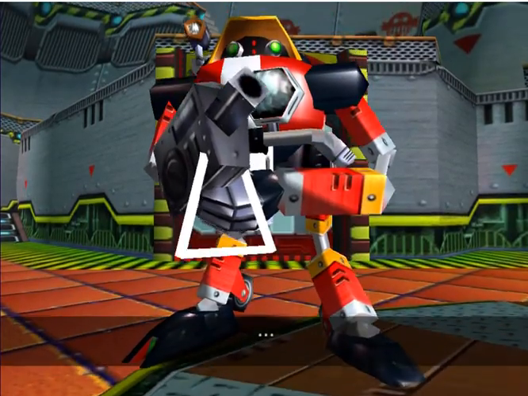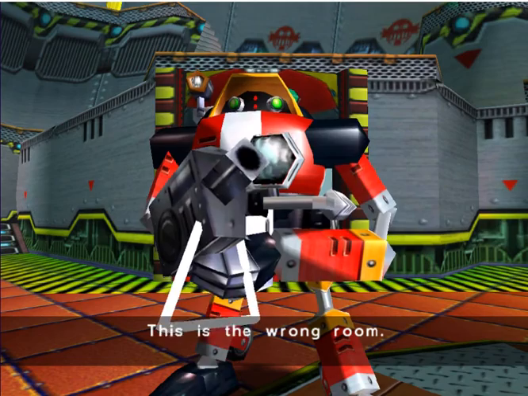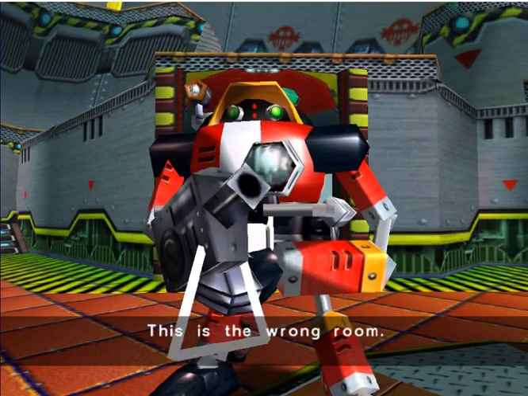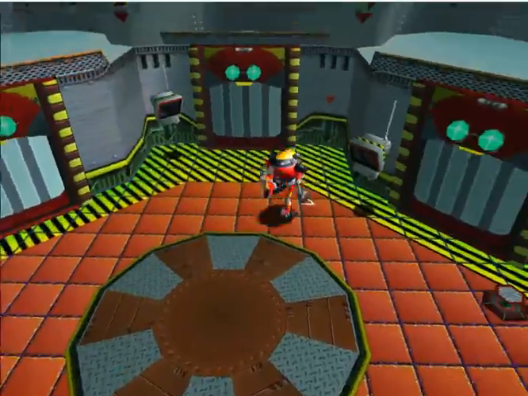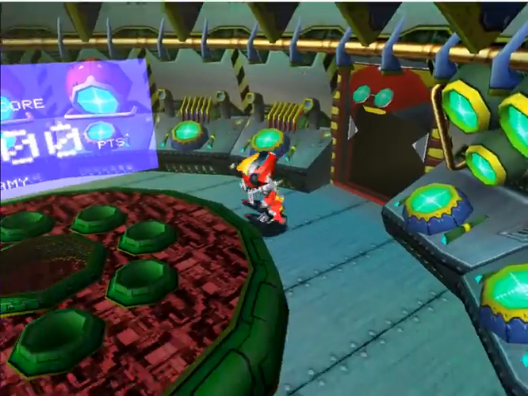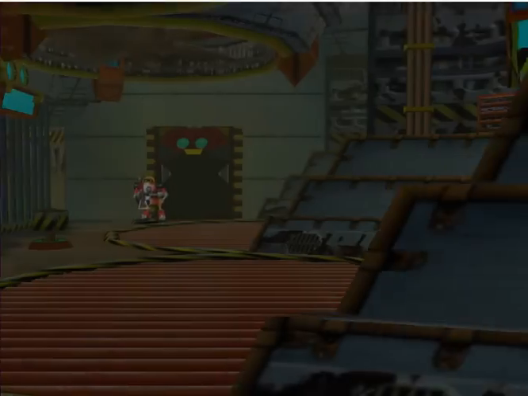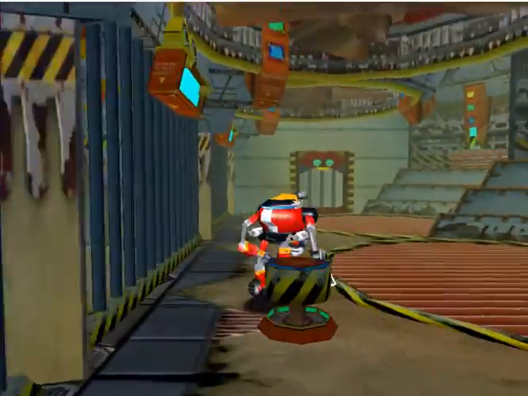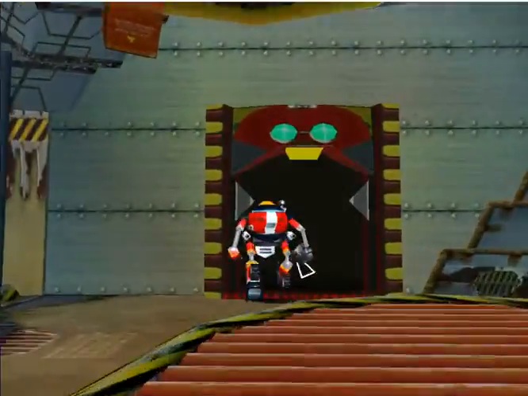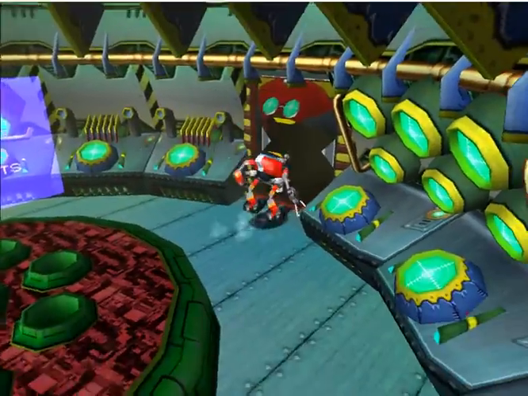Yeah, E102 wants to slap Eggman's cheeks right now. He's mad. This is the wrong room. This is when our robot friend here starts changing up a little bit. So let's go see Amy. We're going to skip this cutscene because we've already seen it with Amy's story. If you guys want to see that, it's in the Amy playthrough, but I don't want to force everybody to rewatch that.